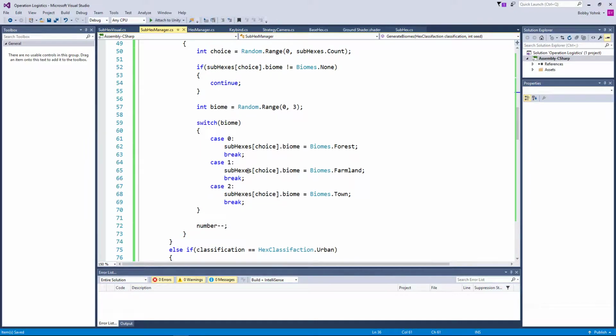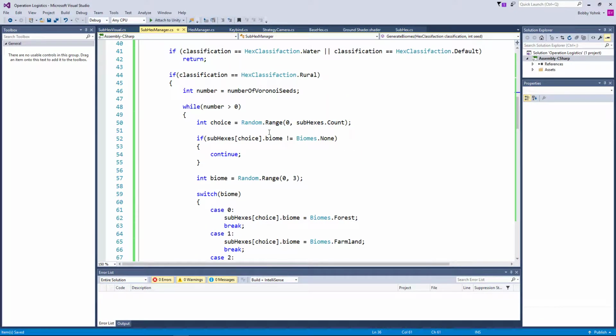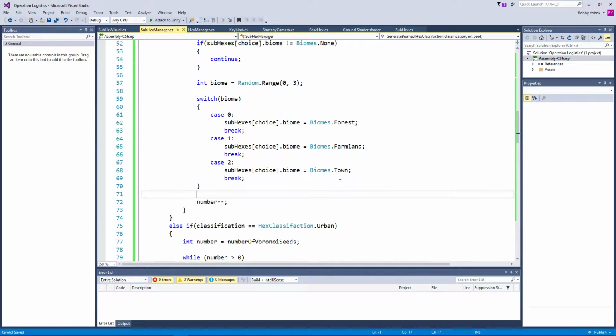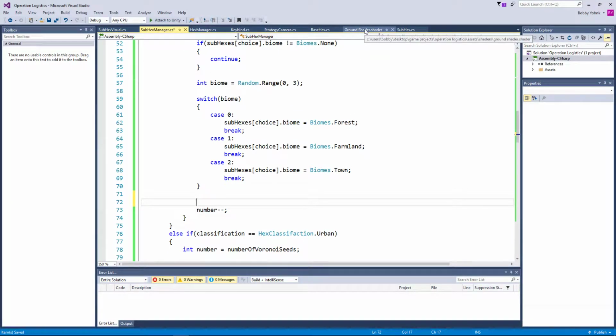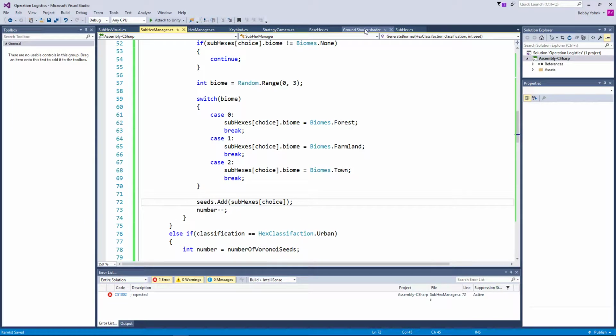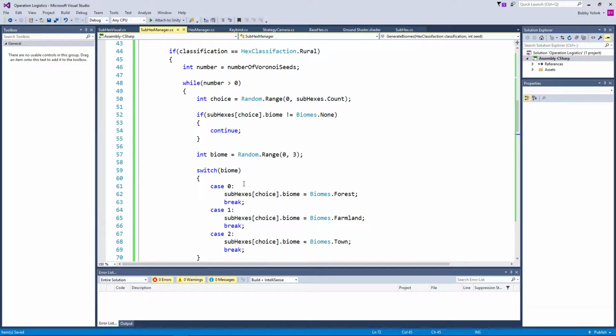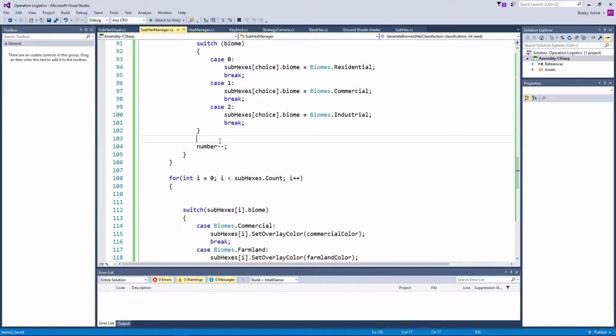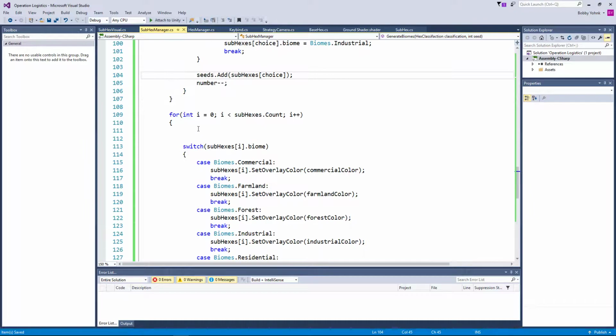Now, when we actually do this, we need to go ahead and add it to the list. So let's go ahead and add seeds.add subhexes choice. Okay, so we add it in before we end here, but that's only for rural. We need to do the same thing for urban. There we go. Okay, so we now have our list of subhexes.